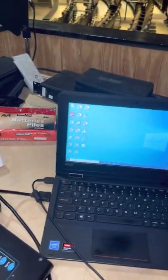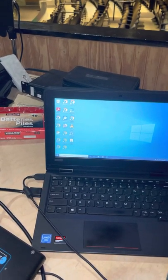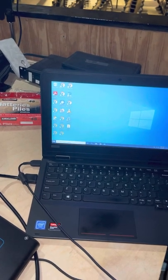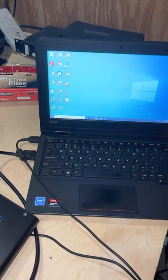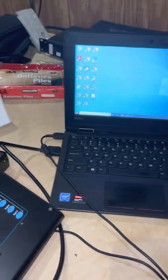Digital link. Make sure you point it at the underside of the projector. So then you'll have everything up and working.